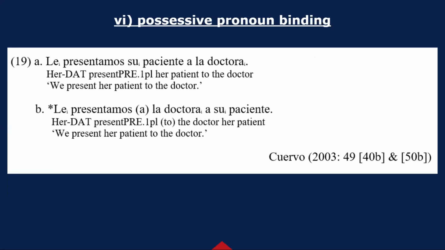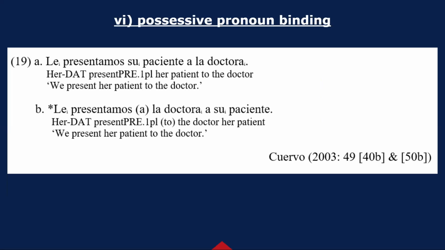The sixth test is to explain the position of the applicative in causative and object control verb constructions. The difference between these verbs and the construction with the transitive verb is the binding of possessive pronouns. According to the binding theory, the possible co-referentiality of the possessive pronoun su in 19 can be explained by principle B. A possessive pronoun must be free in its domain.